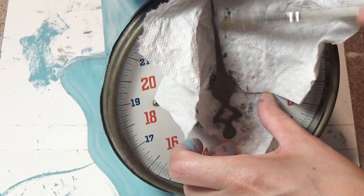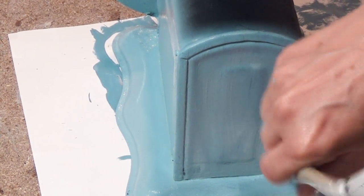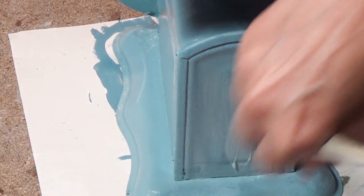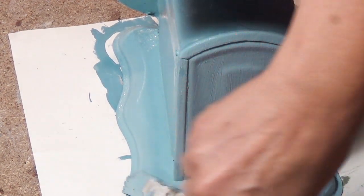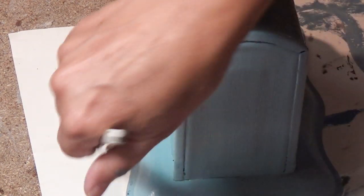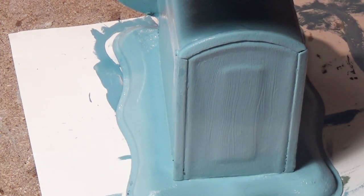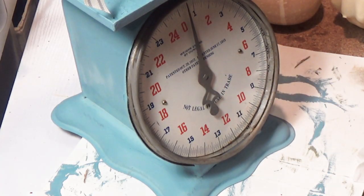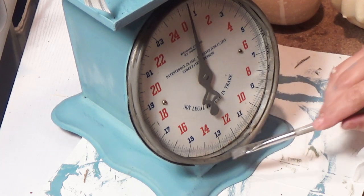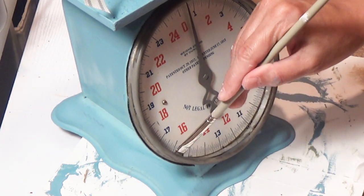Okay, so I really struggled putting that front piece on, so you will see when I paint the front, I leave it on. Okay, so I'm giving that whole base piece another coat with the agave. And again, with that second coat, it darkened it just a bit more. All right, so that elephant, like I said, I kept that metal piece on the front because I really struggled at getting it back on and I didn't want to take it off again.